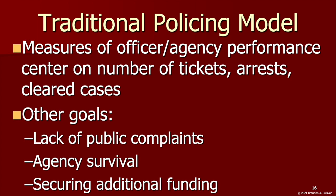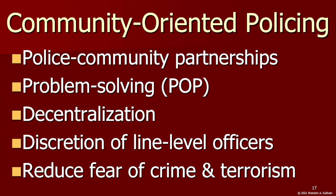An alternative model that offers numerous ways for law enforcement to contribute to homeland security and terrorism prevention is community-oriented policing. At its core, community policing is based on the philosophy that law-abiding citizens should have input into policing in their communities. It decentralizes police operations, giving more discretion to line-level officers. The police and community work together as problem solvers to identify, prioritize, and solve mutual problems, with two-way communication and information sharing.